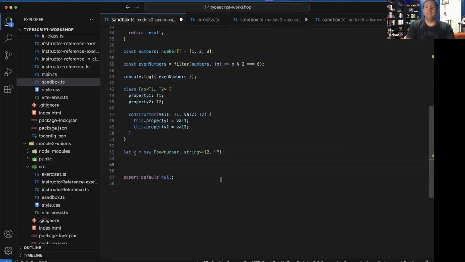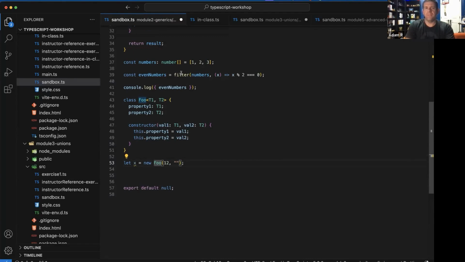Again, though, you might think to yourself, well, this is redundant. If I'm passing a number and a string, TypeScript should be able to look at the constructor and sort of reverse generate what those types are. And TypeScript, again, is smart. And so we can just kill off the explicit generic values and rely on TypeScript to infer them. So the point of that is just know that 9 times out of 10, TypeScript is going to be able to infer all of these generic arguments, but you can always pass them explicitly if you want.